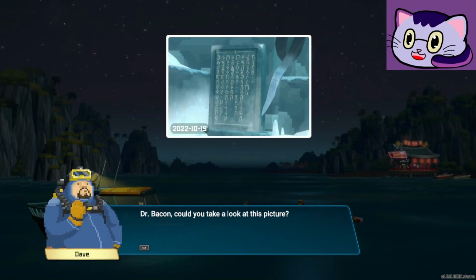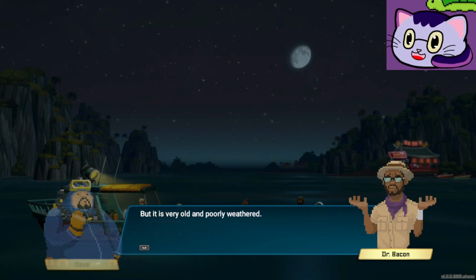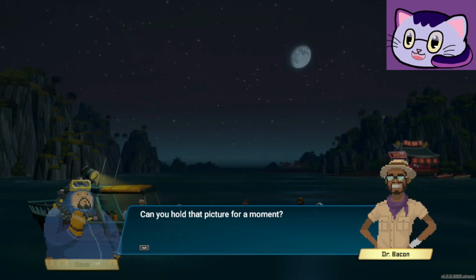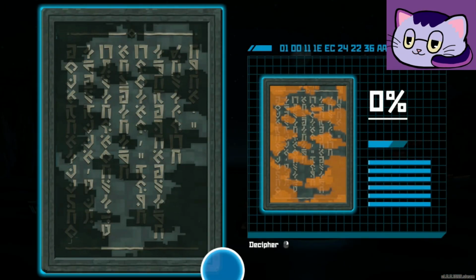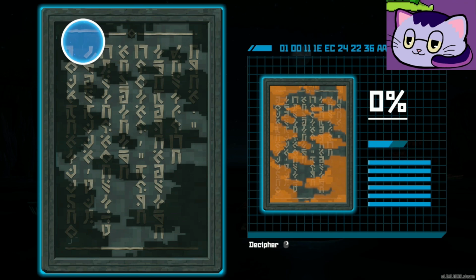Hey, Dr. Bacon. Can you take a look at this picture? Oh, an ancient stone slab of the sea people? But it's very old and poorly weathered. No matter. Should be enough to run the decoding equipment with. Can you hold that picture for a moment? Oh. What am I? Decipher?